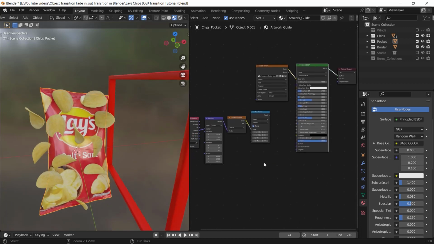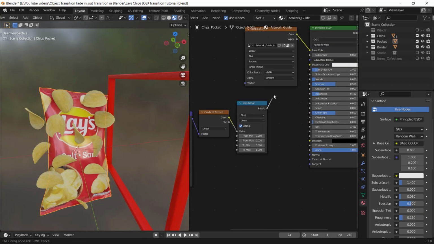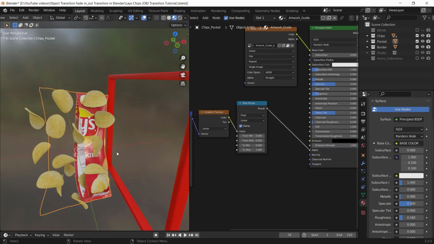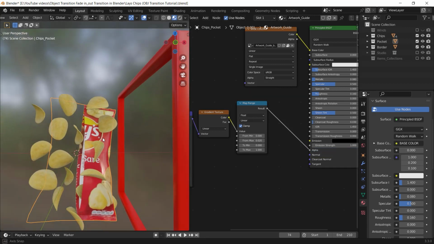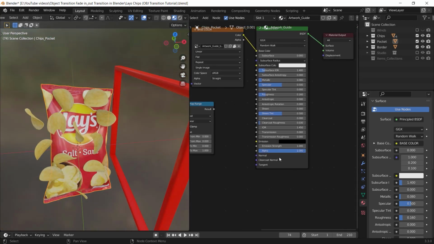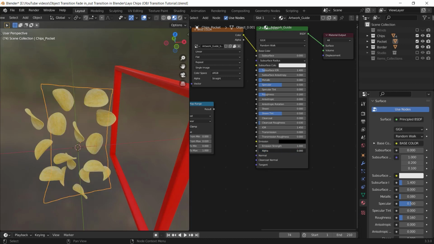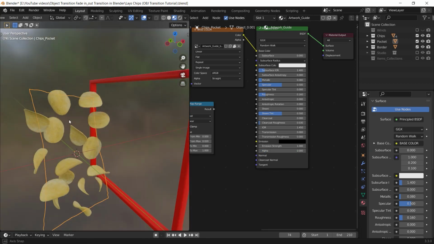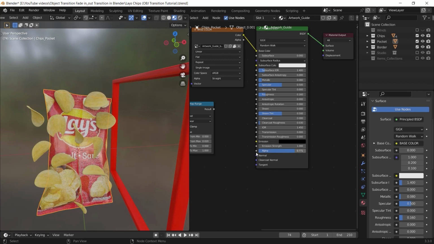and after that I hold Ctrl Shift and I click on this Principled BSDF to change my preview. Now if I connect this result of the map range to the alpha of the Principled BSDF, you can see it hides the half of it. And it's because if you can see this alpha value, if I decrease it to 0, it disappears, and if I increase it back, it gradually appears.